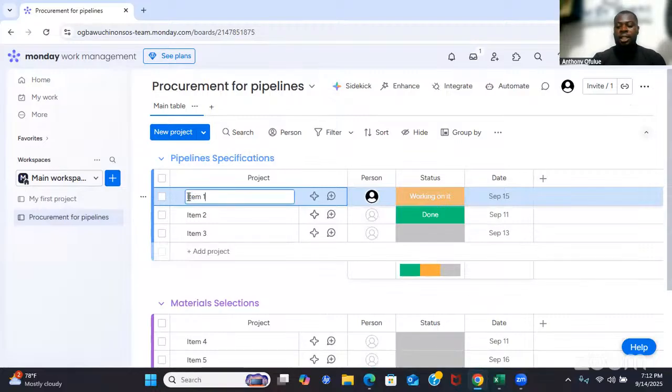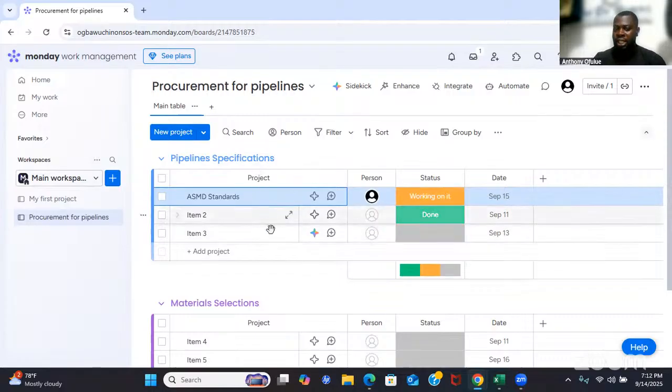I can say KSMG standard. These are standard specifications for pipeline. Now, you can see it's generated a spreadsheet for you.